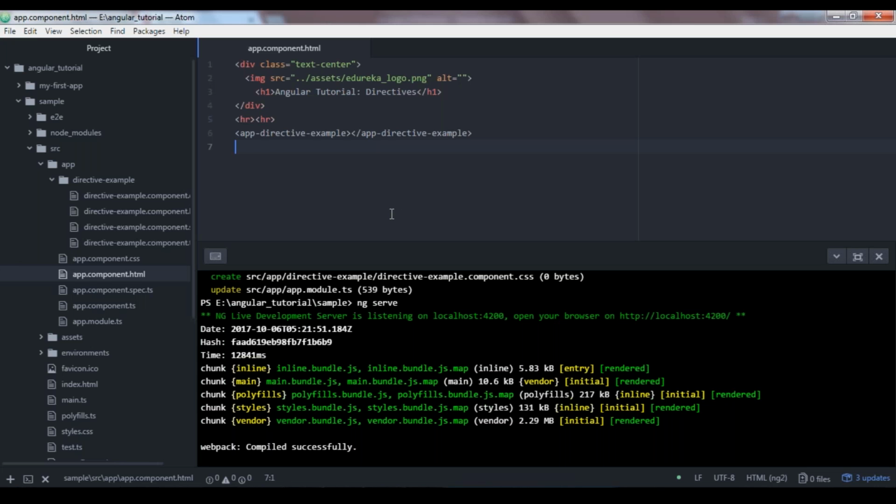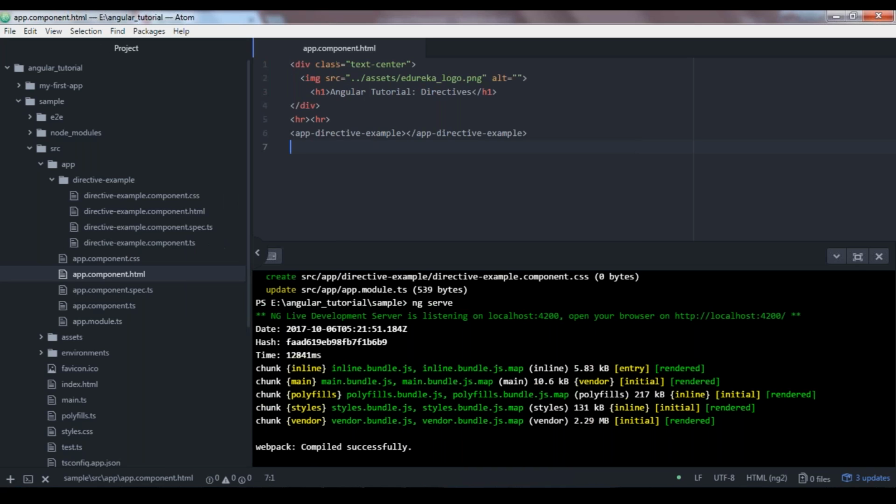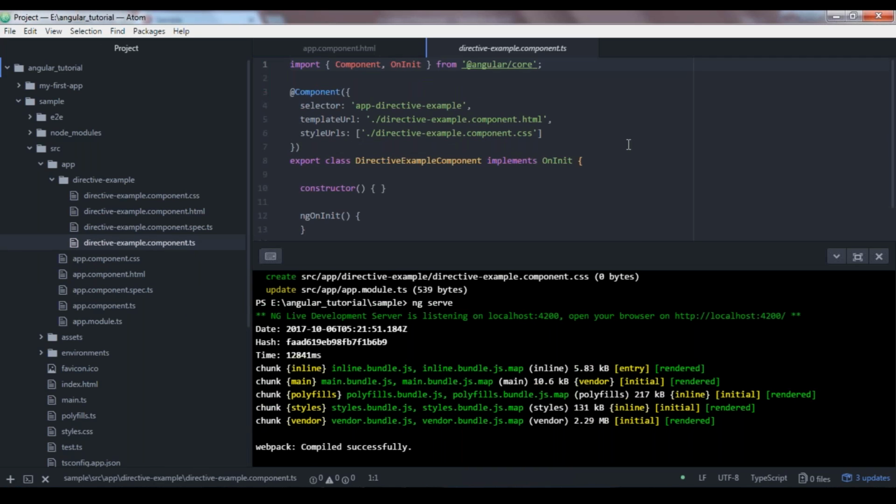As said earlier, the ngFor directive is a repeater directive that iterates over a collection of data. So as to demonstrate how ngFor works, let's create that collection of data. In our case, we're going to create a string array. Let me create a string array called DC heroes, which will be an array of strings containing DC Comics heroes. I'll start with Batman, then Superman, then Wonder Woman, and at last I'm going to go with Flash.